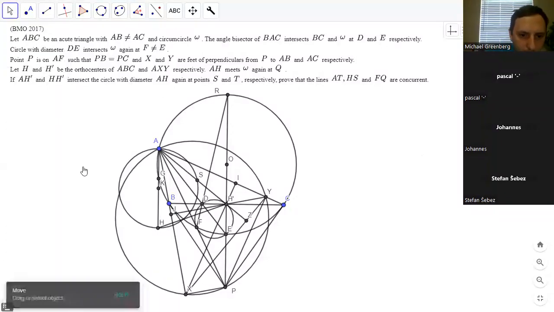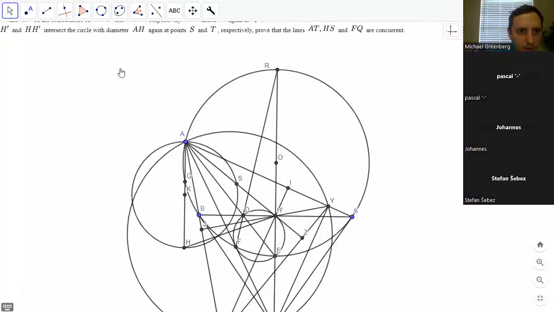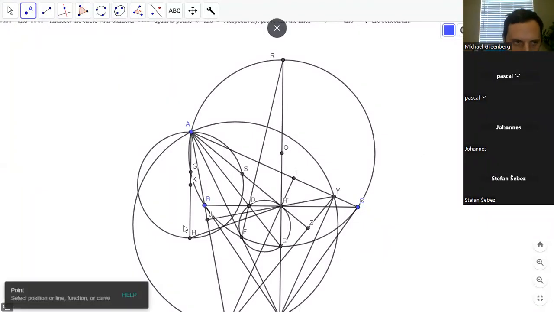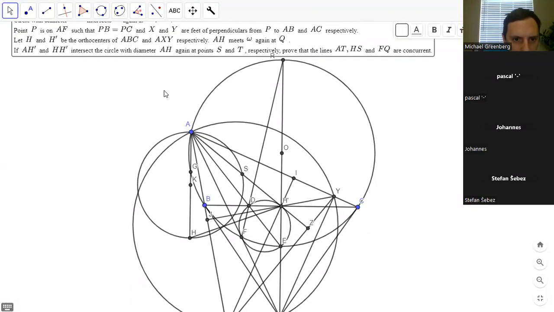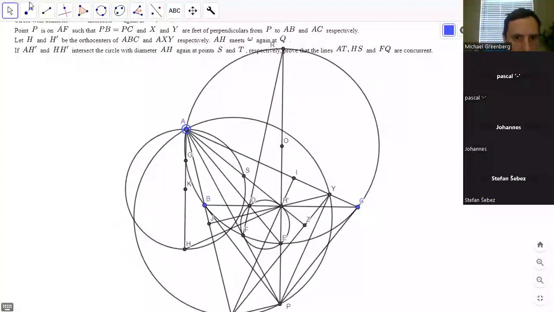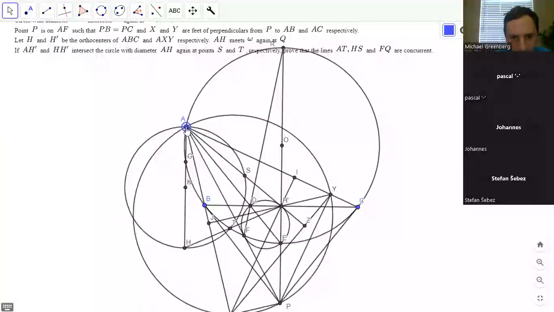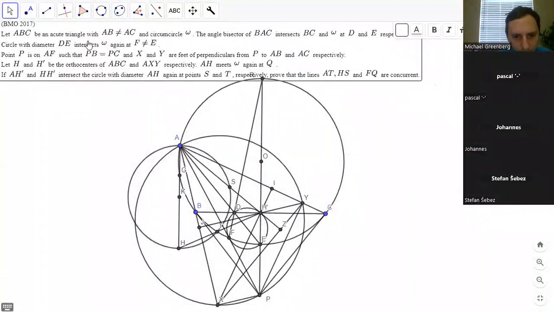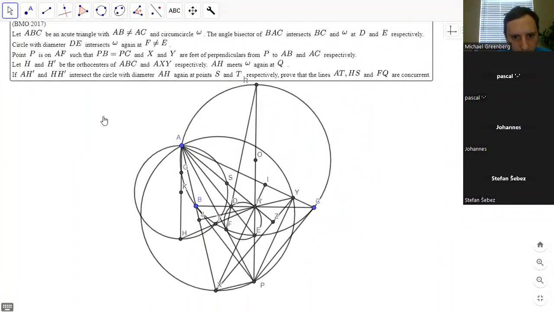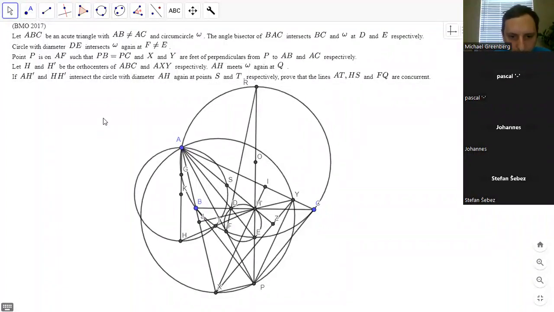Let me draw point T just before I forget. So point T is the intersection of HH prime with that circle. I think it's easier to see what's going on if ABC is acute. Oh, really? I'll have to redraw a lot of stuff. All right. Oh, okay. Then never mind. But for T, it looks like T is on this circle. So if we have that H prime is the midpoint, then T is just the Q point, and S is just the Humpty point of A and ABC.